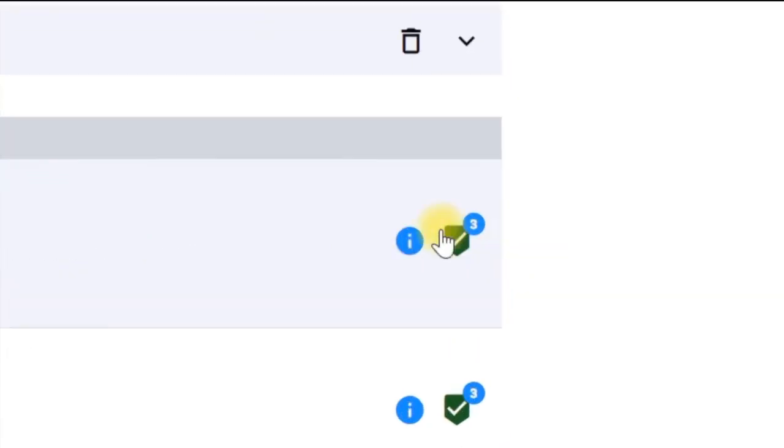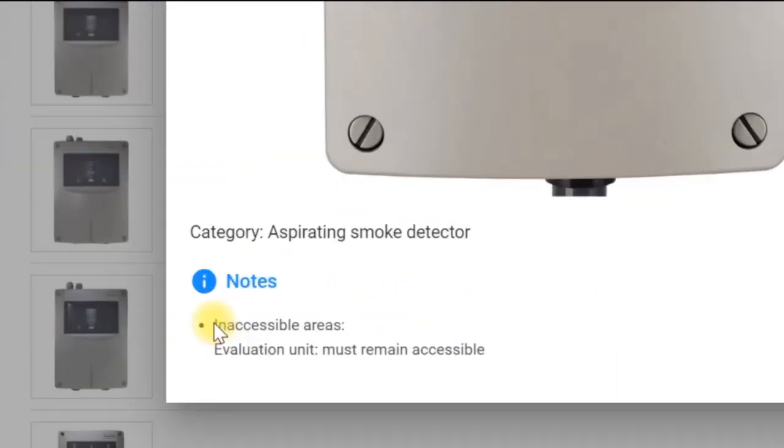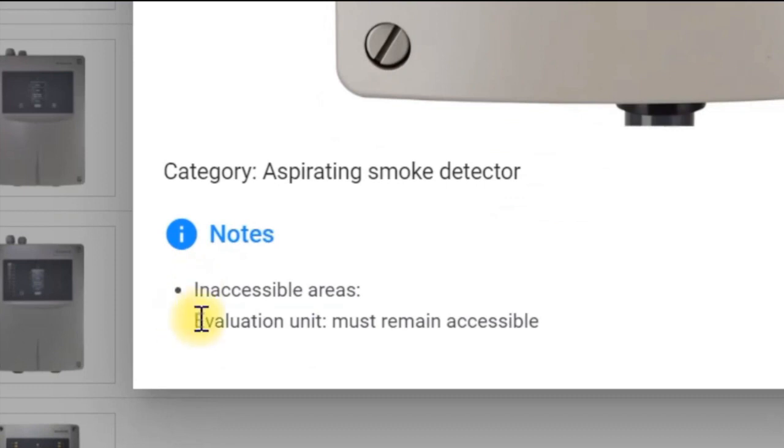The list is in a ranking, so the topmost product in the list is best suited for any given set of challenges. And we provide you information about the product with some notes here. The evaluation unit must remain accessible. Of course, it's mounted outside the monitored area.